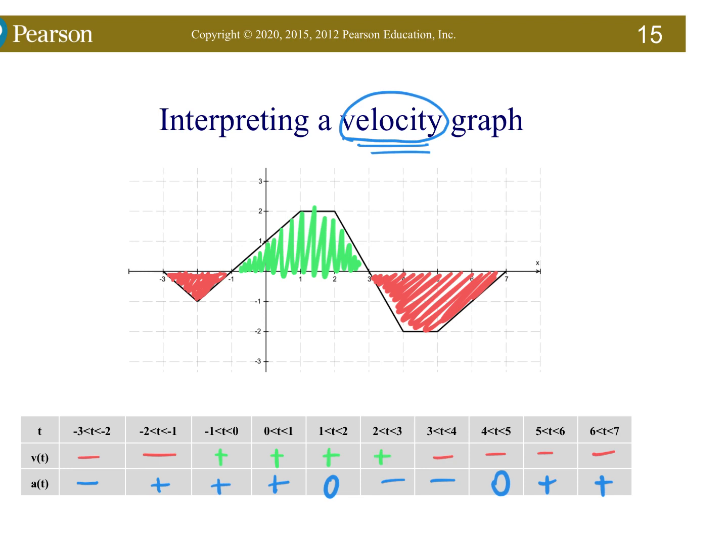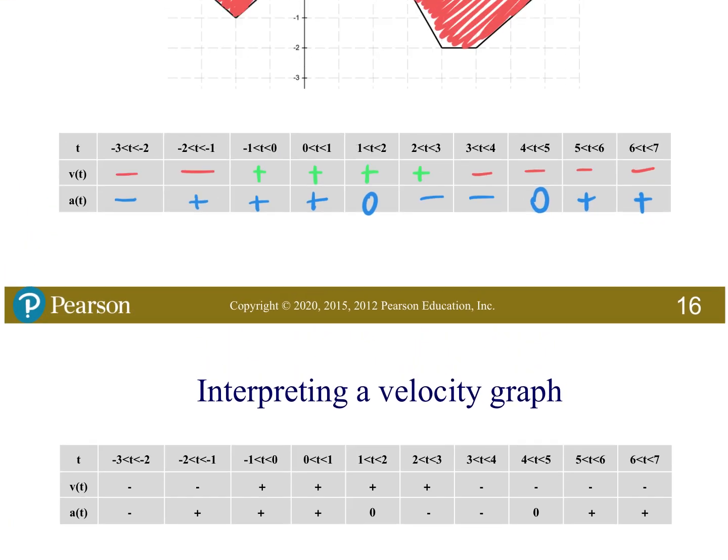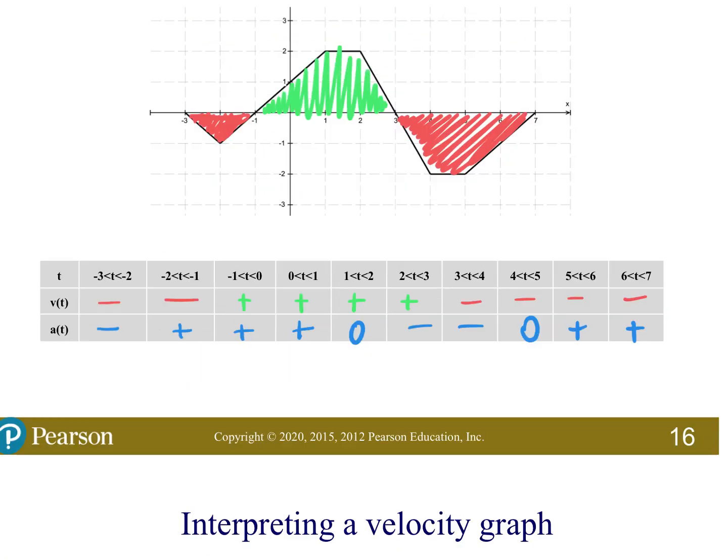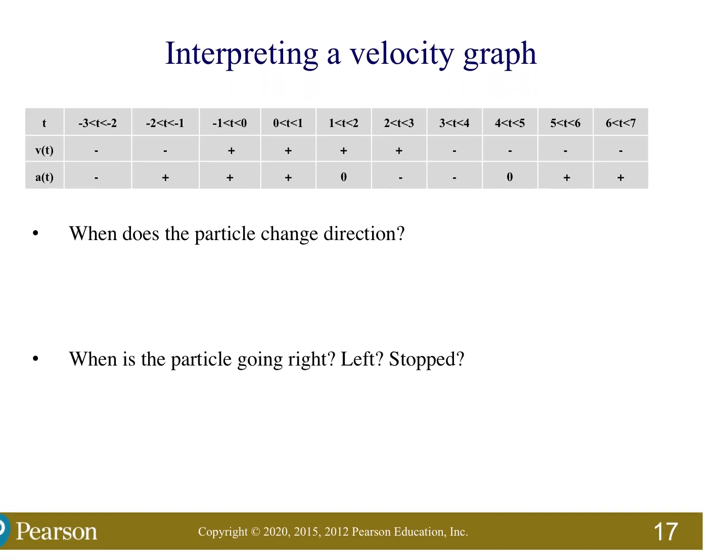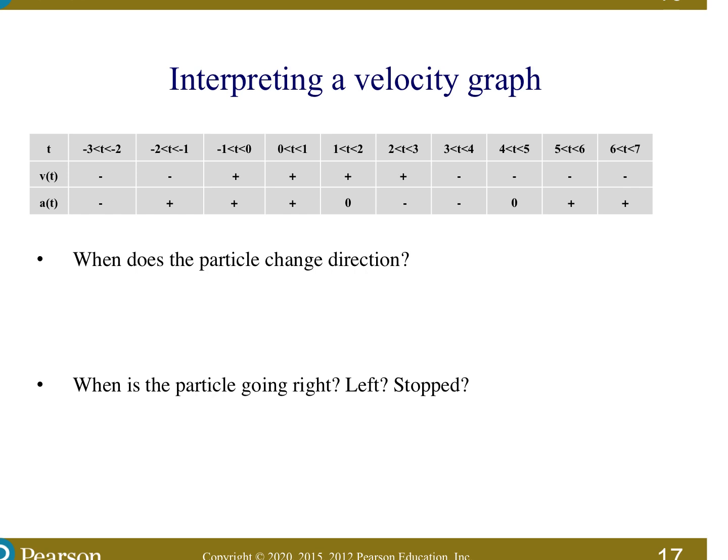All right, the reason we line up velocity on top of acceleration is because the combination of pluses and minuses are going to tell us something else important about this. All right, I've translated this on the next slide. Those are the same numbers, okay? So I already have it on here.